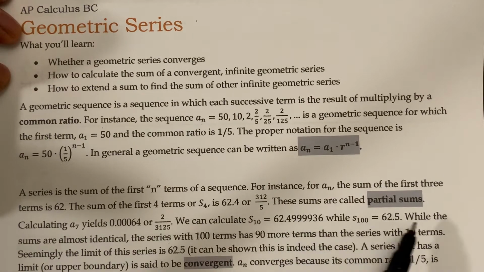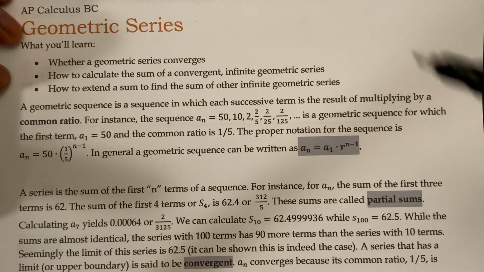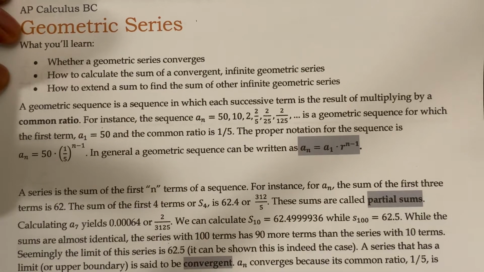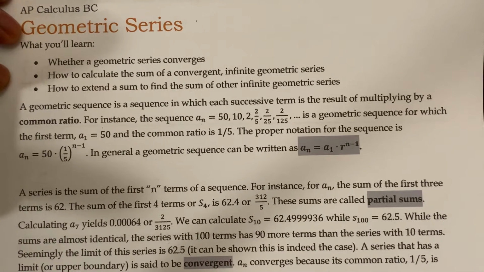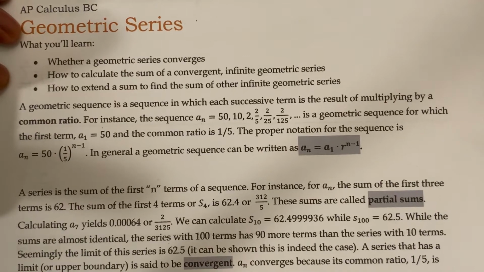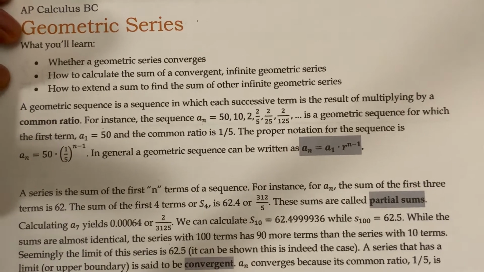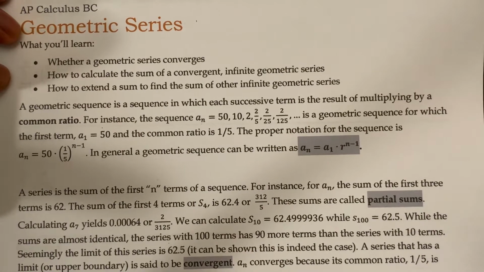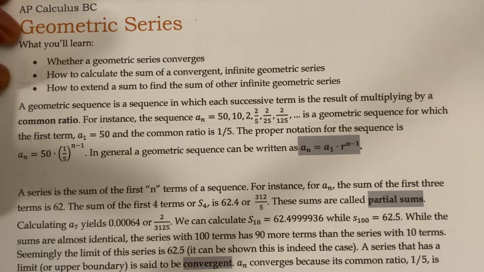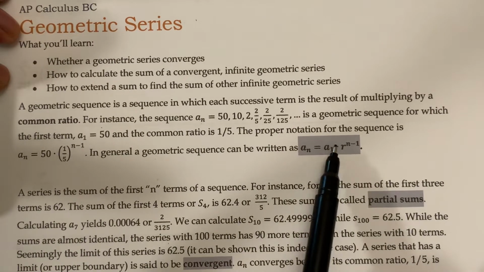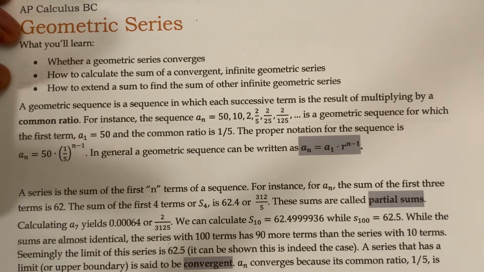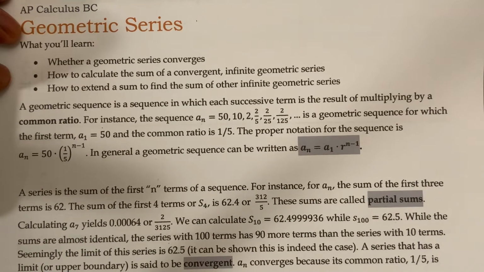0.000014. And that's because for this series, the ratio is 1/5, so as we add terms to the series, each term that we add is smaller than the previous term. So there's an upper boundary on the sum that we're working with. When a series has an upper boundary, or in this case, we can say a limit, we're going to call that series convergent. And so this first series, a_n, converges because the common ratio of 1/5 is less than 1. And so anytime the ratio of a geometric series is less than 1, that series is going to converge.